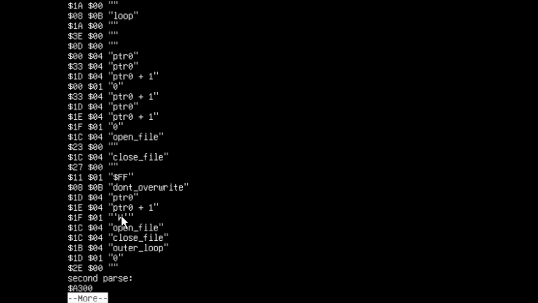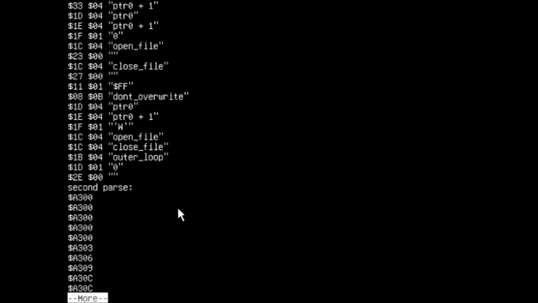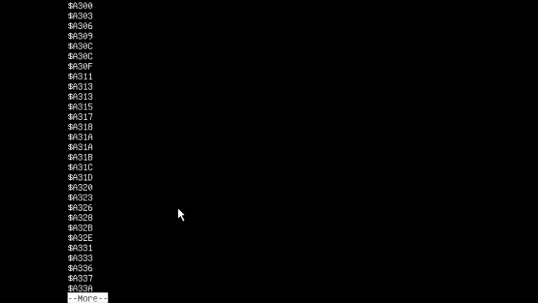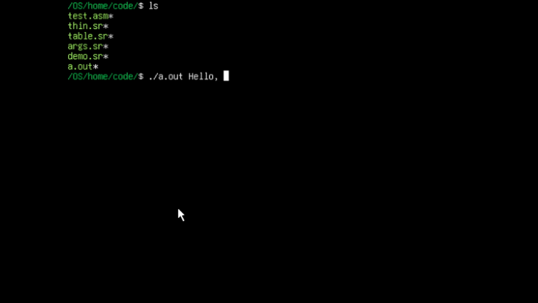For example, 01 is immediate. 04 is absolute, so these are all absolute loads. This one is relative, for branch, stuff like that. Then it prints out all the addresses as it goes through the file, without a $, but not the most interesting. After this runs, you'll get a.out.